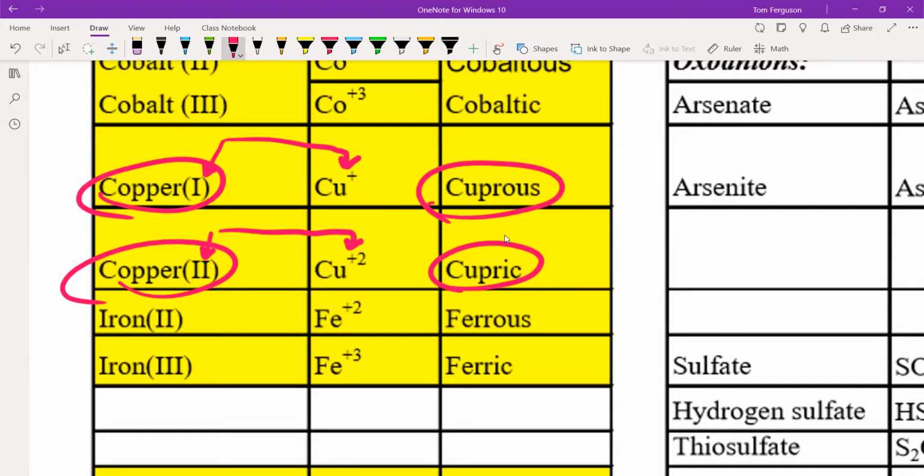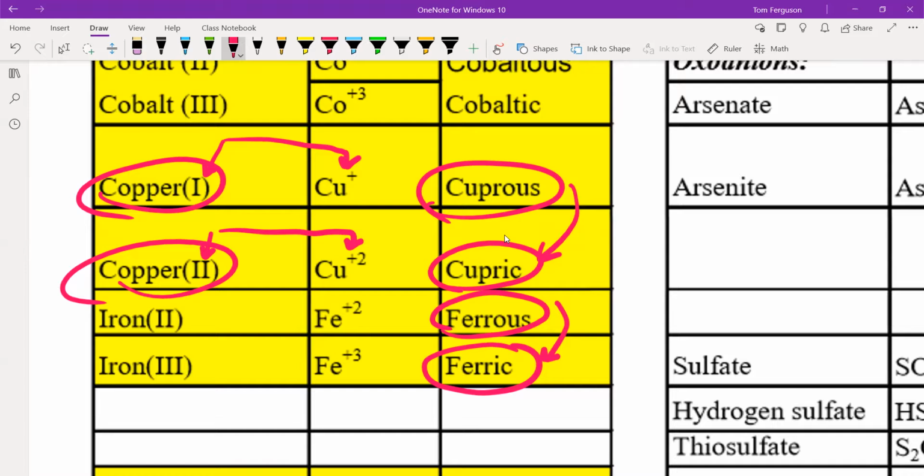So copper 2 is going to have a +2, iron 2 is going to be +2, iron 3 is going to be +3. You cannot tell the charge from these names. That's a big disadvantage when using the old world names. Now, the old world names are used by the food industry, the agricultural industry. The analytical physics and chemistry communities use the copper 1s, the copper 2s, etc. Because this gives you exactly the information you need to know the charge on that cation. Where this doesn't tell you the charge. It just says cuprous has less charge than cupric. Ferrous has less charge than ferric, but you don't know how much difference there is. It could be 1 or 2 or 3, you just don't know.